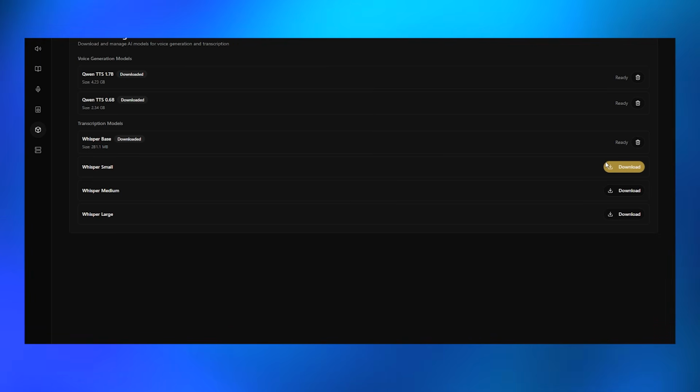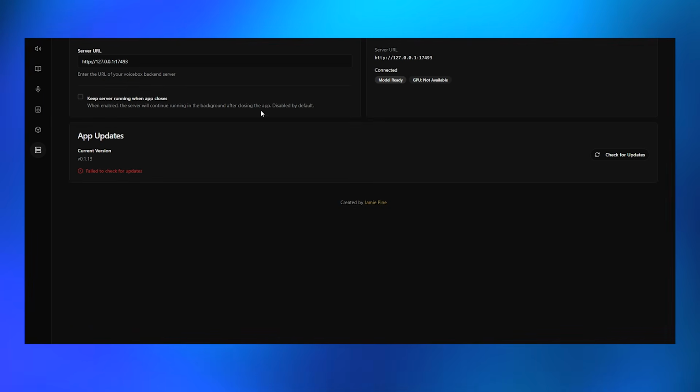One thing I should let you know, guys: when you start downloading these models, you will see something at the bottom right corner start downloading, but you may not see it progressing. You will see it's always at 0, but don't worry about that. There's a bug with that, but it is downloading in the background, so wait for it to finish and then you will see it's downloaded. So that was model management. If you have enough storage on your computer, you're good to go. Then we have the settings, which are of no use for now.